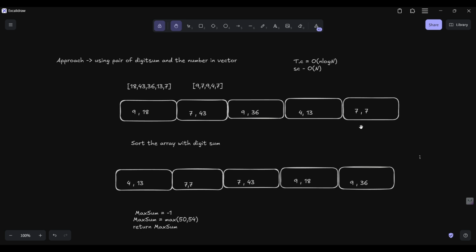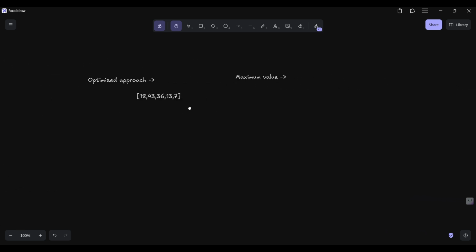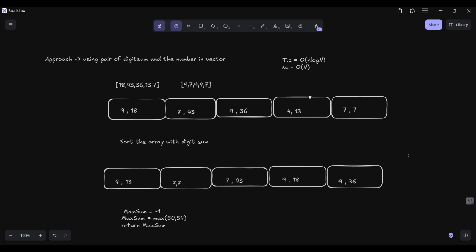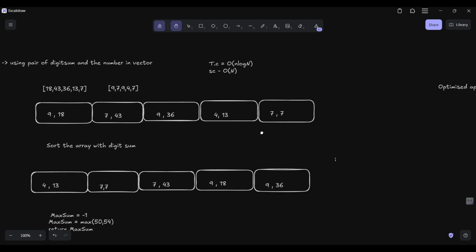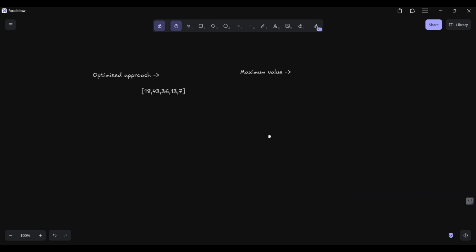This is the optimized approach for space complexity. The time complexity can't be reduced, because we have to iterate and then sort, so we can only reduce the space complexity.